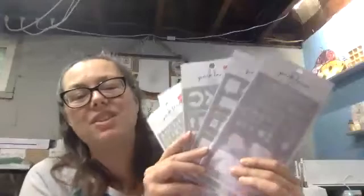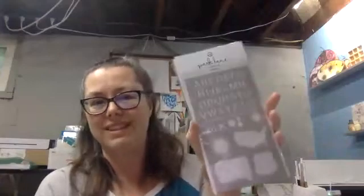So I was just at Joann's for Black Friday stuff, and they had these in the clearance section, so probably not every store will have them, but they're just thin stencils that will work well with the foiling. So if you don't want to freehand things, these were just 50 cents each, so I bought a bunch of them.